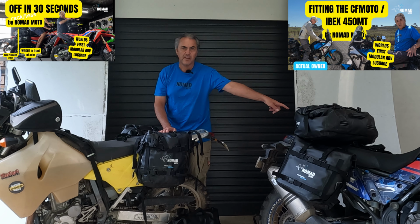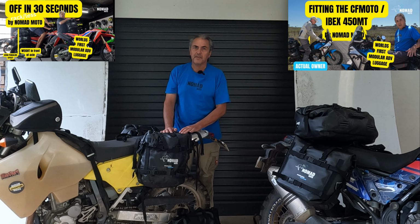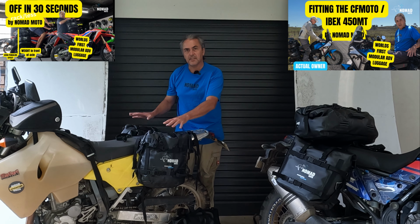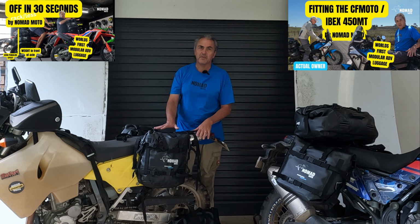So if I went on the T7, I would take it off, I'd go back on the racks, and I would fit it. Or I would take my racks off the T7 and I'd chuck the rackless layer on. It works beautifully on that. There you go. There's a bit of insight into the rackless layer. And if you're watching this after mid-March 2025, that's great. But that's when it was released into the market.